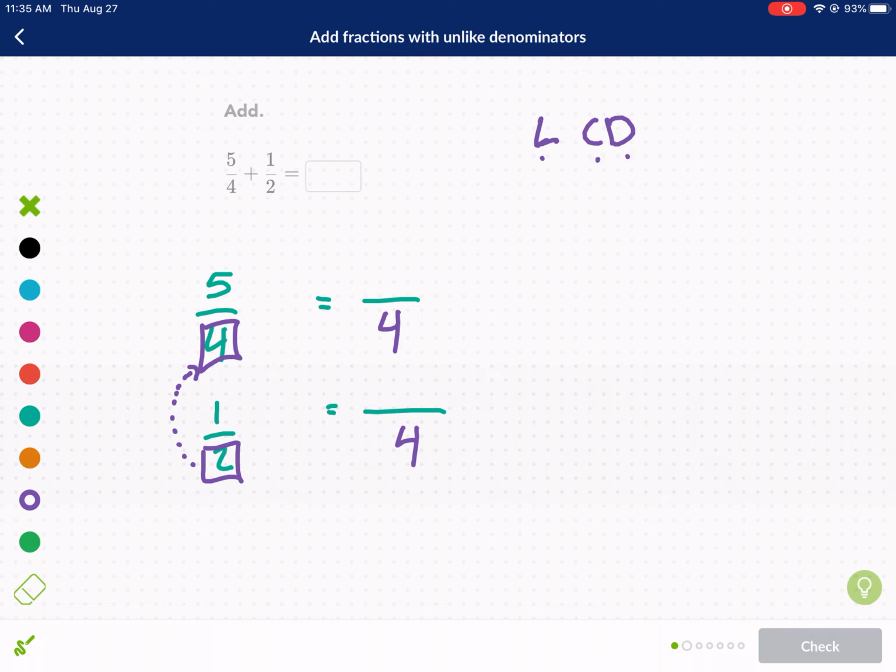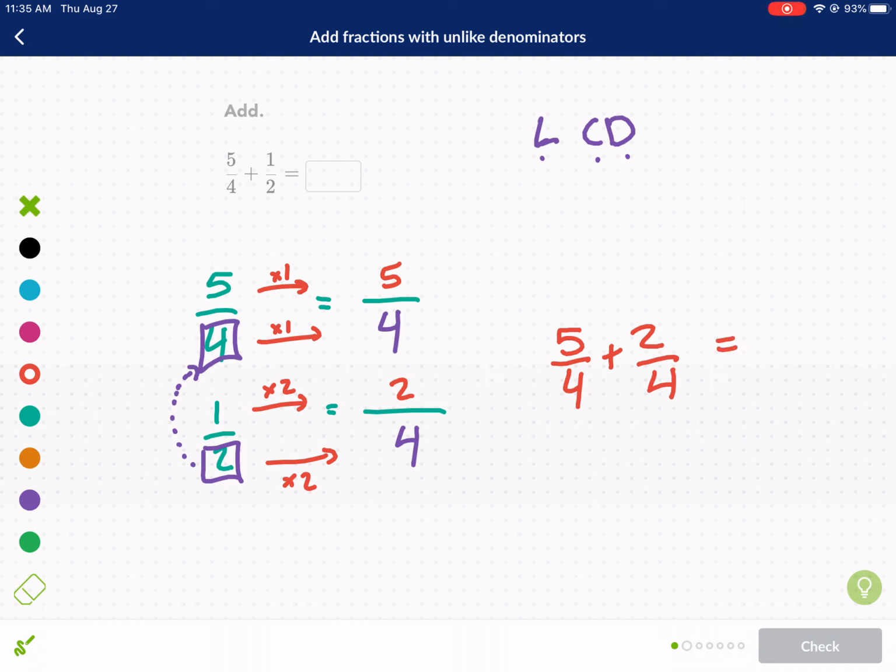Now what we do is, like we did before, we see what we multiply 2 by to get that common denominator, because we have to change the look of it, and it's 2. What you do to the bottom, you have to do to the top. 1 times 2 is 2. Here we didn't change anything. It's just essentially multiplying by 1. You don't even need to write that really, but I just wanted to show you what the process is. You can follow this process no matter what, but when it's multiplied by 1, you really don't need to write that. So we have 5 over 4 plus 2 over 4.